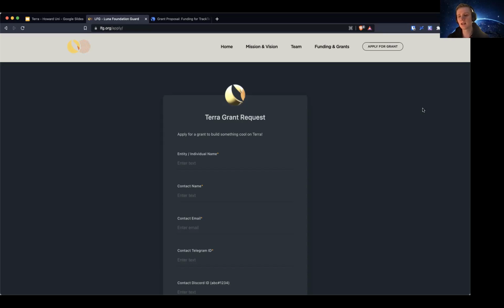After that, I decided that I wanted to build my own smart contracts. So I got into a group with one of my friends. And he was like, I have an idea, but I don't know how to code. And I knew how to code, but I didn't have any ideas. So it's kind of a perfect match. I ended up building a wager contract. It was for video games such as CSGO, for example.